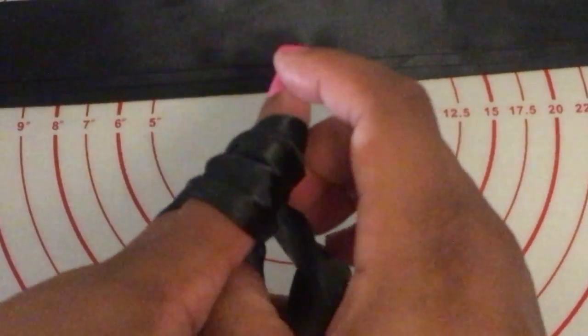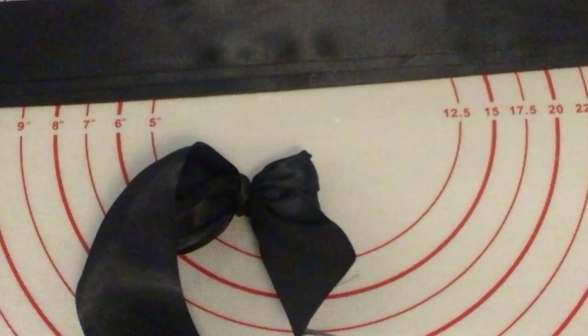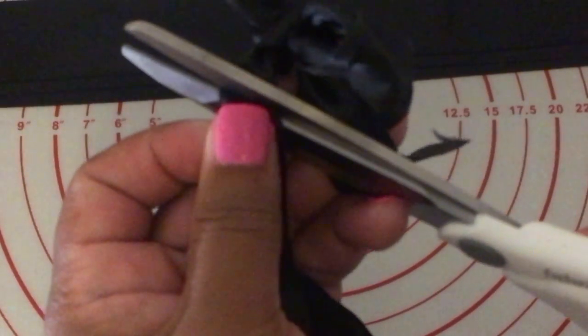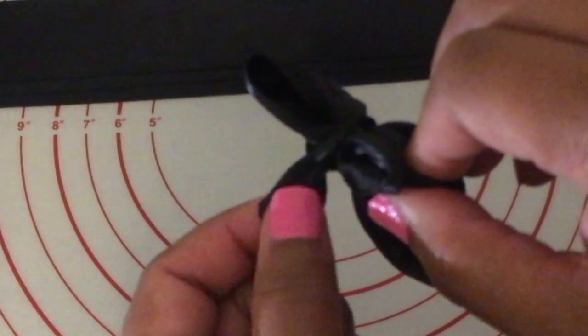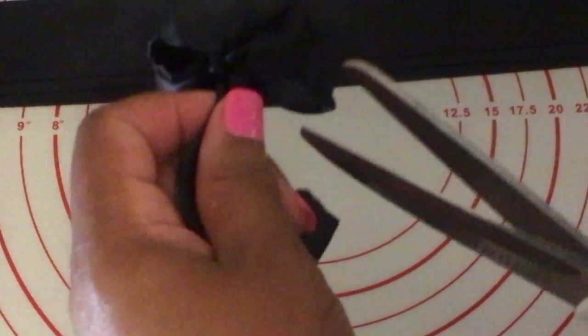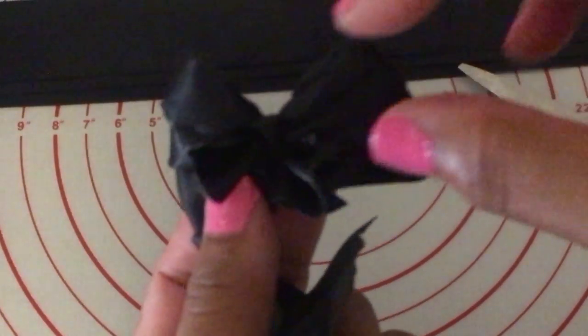And the second issue, why your bow may unravel, is you're either not burning your tips when you cut them, or you're cutting them too close. When I say cutting them too close, you're probably cutting them too close to the knot where you really can't burn the tips. So you want to make sure you have a little tip left to burn the tips. See how I have tip left right here where I can burn that tip. Okay. I'm going to do the same thing with the other tip. I am just going to leave enough to burn a tip, because if I cut too close, this will unravel.